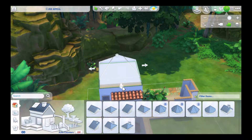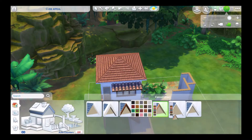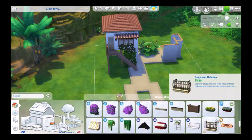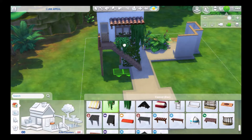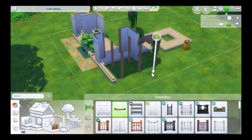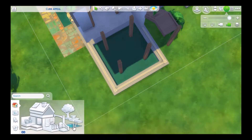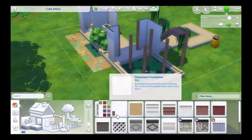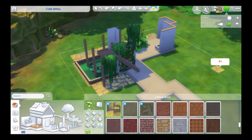After my latest video I watched the Maxis Monthly livestream and they announced first-person view coming in the upcoming patch, which also includes terrain tools. I think it's really cool - I love how they showed it off with toddlers and pets especially, it was adorable. I'm definitely going to be playing with toddlers even more, and with pets I will just live my life as a cat from now on.